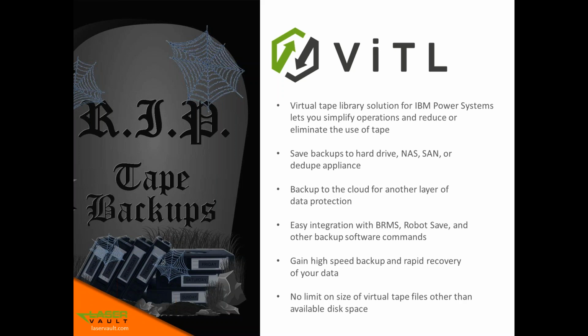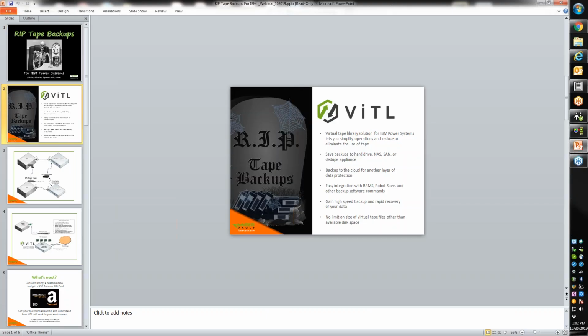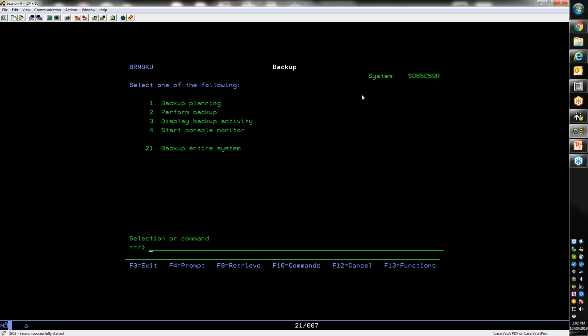There's no limit on the size of virtual tapes with the VTL, so if your backup currently uses more than 1 tape, you can easily write a backup to 1 virtual tape. With this VTL solution, your backups are a lot less complicated, restores of the data are quite a bit faster, and you get other benefits like backup compression, encryption, and of course replication of the backups for disaster recovery. So let's go ahead and look at the I-Series side environment for the VTL.